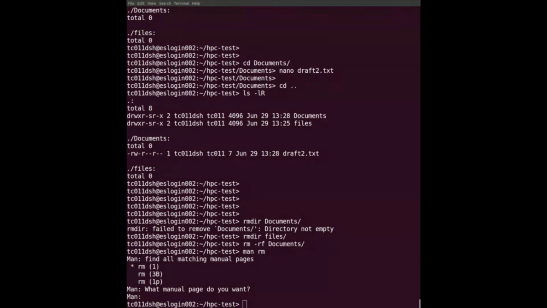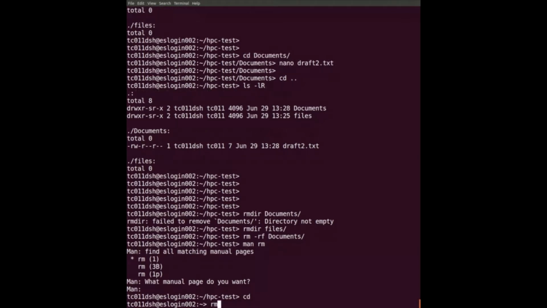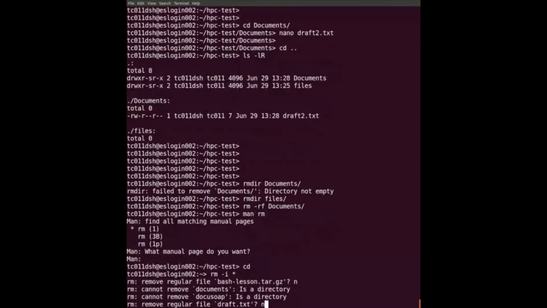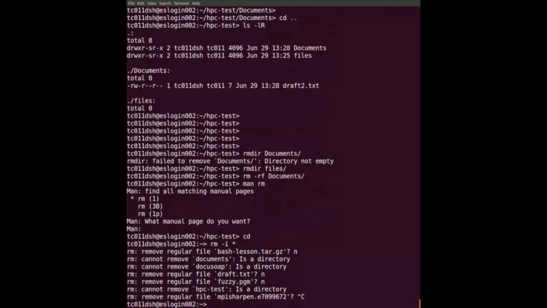So yes, the -i, as Juan is saying, is very good. -f forces things and doesn't complain about anything. -i is the opposite: it is interactive and will prompt for everything. In fact, I always do rm -i, as we'll see with wildcards. If I did rm -i *, that looks a bit dangerous, but it says, do you really want to remove that? No, I don't. No, I don't. No, I don't. So rm -i is interactive, and that's actually much safer to do.